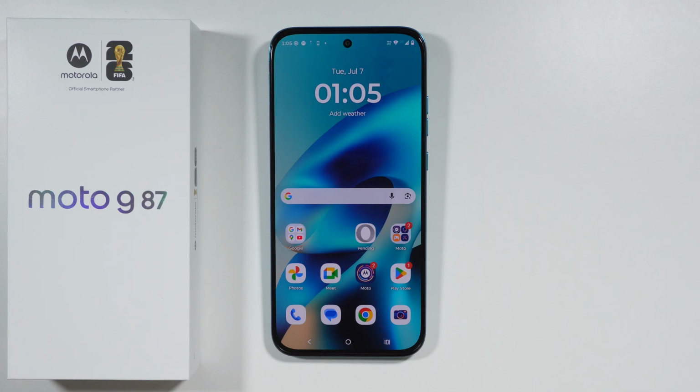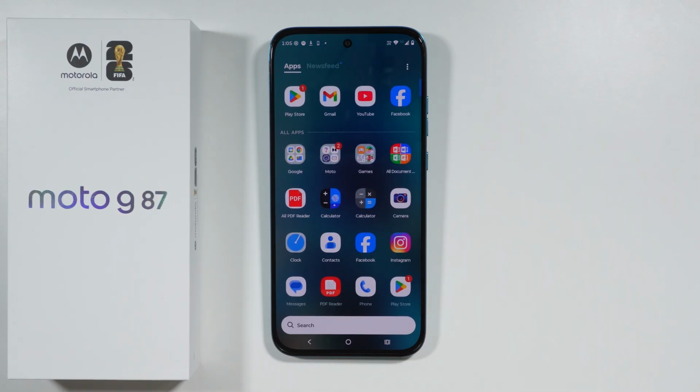If you are wondering if we have bloatware on the Motorola Moto G87, then the answer is yes. Unfortunately, the Motorola Moto G87 pre-installs a bunch of different apps, bloatware, for you. And the funny thing is that after the initial configuration, when you are about to go to the home screen, you might see a menu called Discover New Apps or something like that, and there is a list of a bunch of different bloatware that the phone tries to install for you, and you have the option to uncheck them and to even skip this.